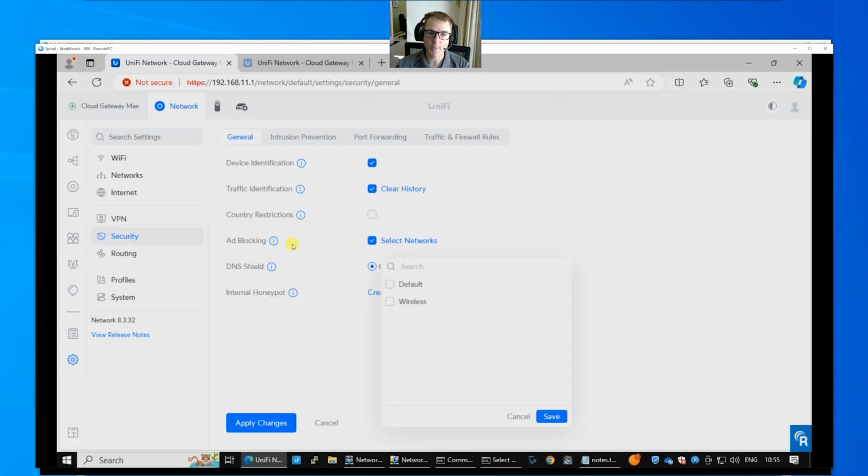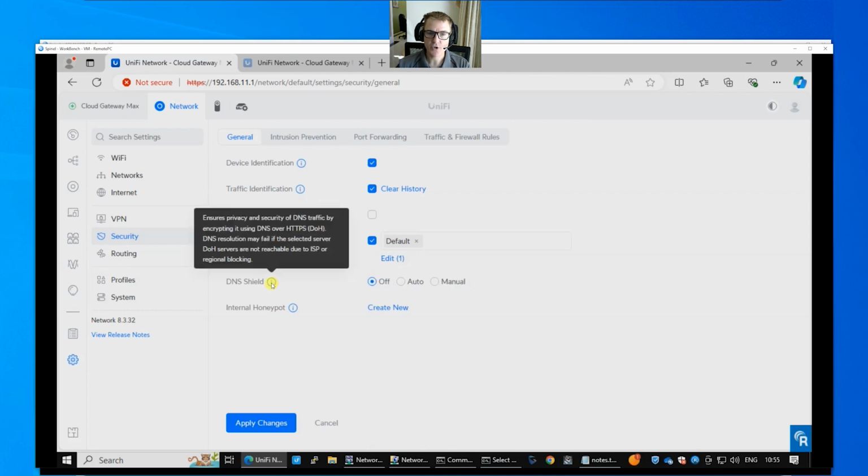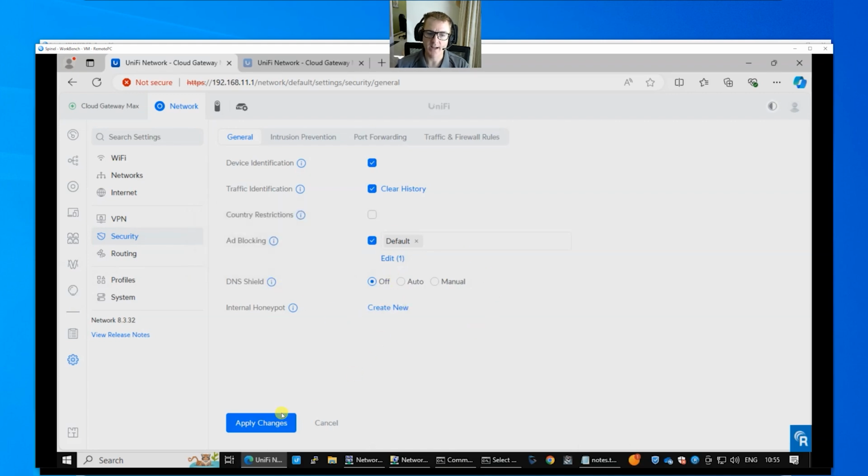You can turn on ad blocking. For which connection do you want ad blocking to be running? So maybe we'll turn that on in there. DNS Shield. So DNS Shield again is protecting the requests that are being made so that there's less likelihood of them being the false ones or the incorrect ones. So you could try that as well. So let's have our ad blocking turned on.